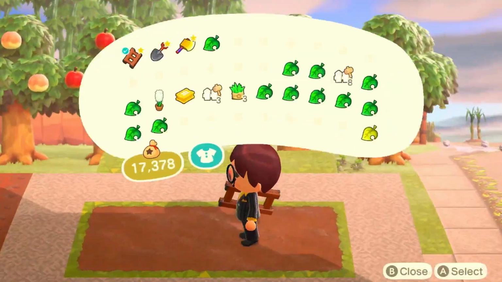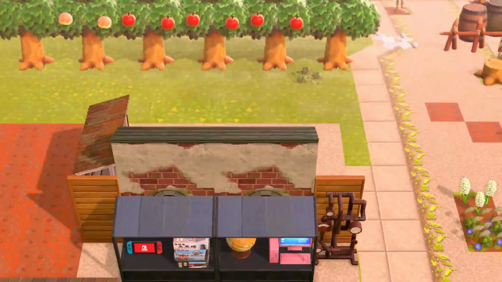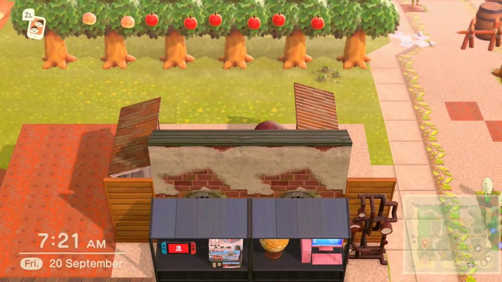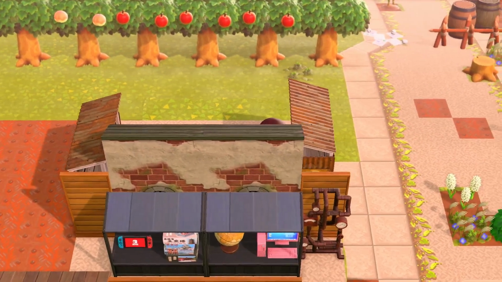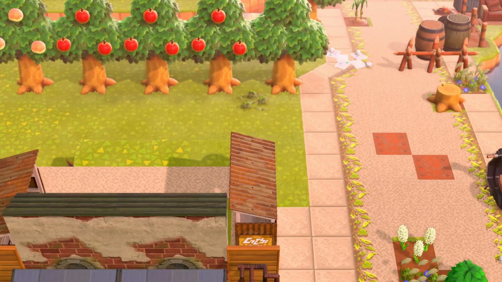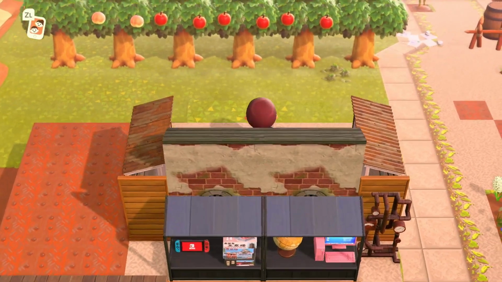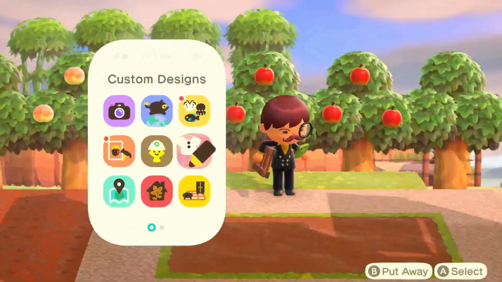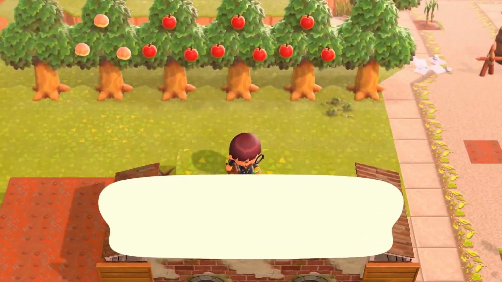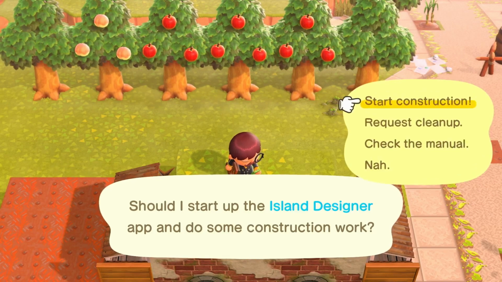I'm struggling with putting down this retro transportation stop, so bear with me. See, that wasn't that hard, was it? Let me just push it into place. Fantastic. Okay, I'm going to have to get my hard hat on, and I want that little bit that I've coloured with the dark dirt just to be raised up a level.